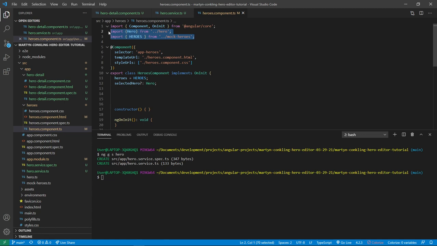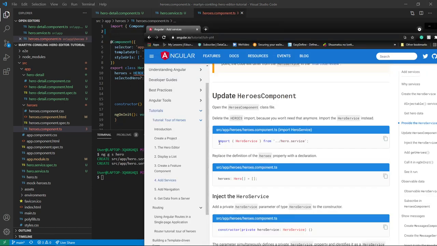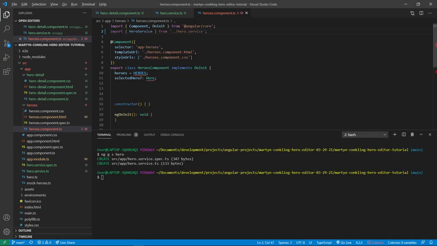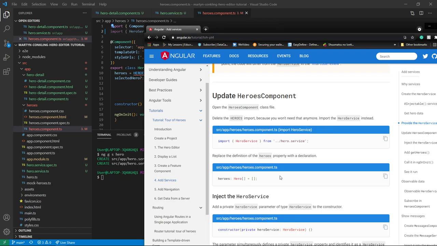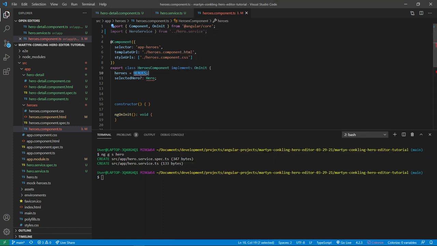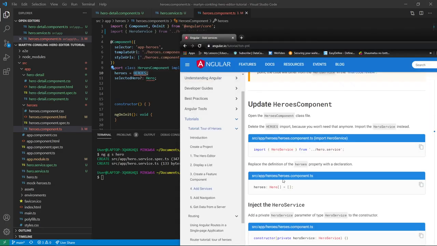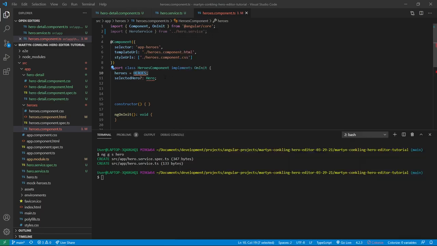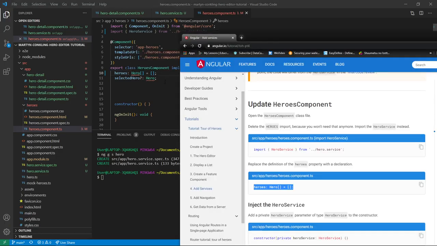Yeah, I think we delete those. And then we need to import the hero service. And then we have to replace the definition of our heroes property, because we're no longer going to be directly pulling the data from our TypeScript file. We're going to change it to heroes is equal to an empty array of hero objects.